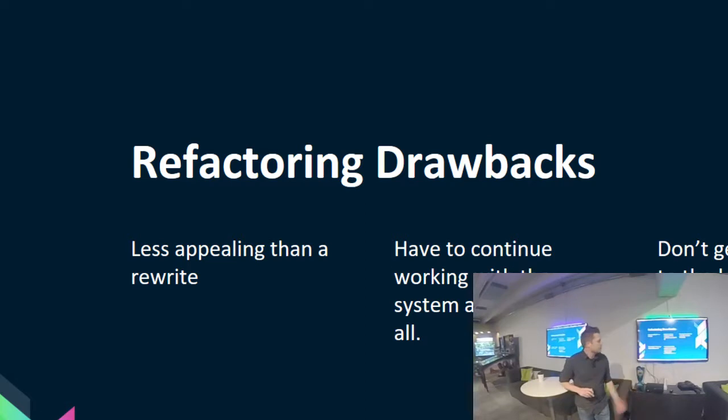There's a few drawbacks to it. It's small, but I'll go over them for you. Refactoring is less appealing. You don't really want to do it. A rewrite sounds so good because you want to start with the really good, new, cool thing at the start. You want to start with Vue.js. You want to start with Laravel. You want to start from the outside and go in. Refactoring is harder because you got to start down in the weeds.